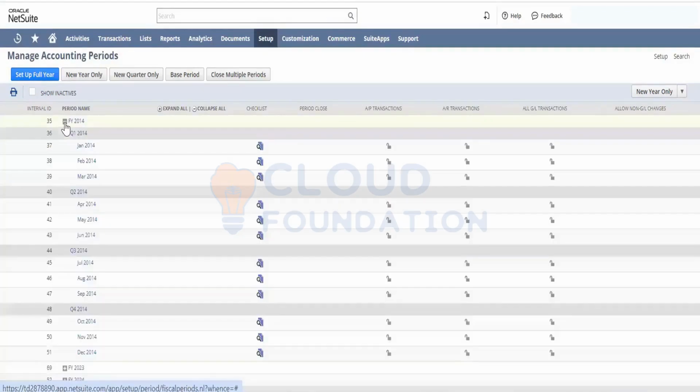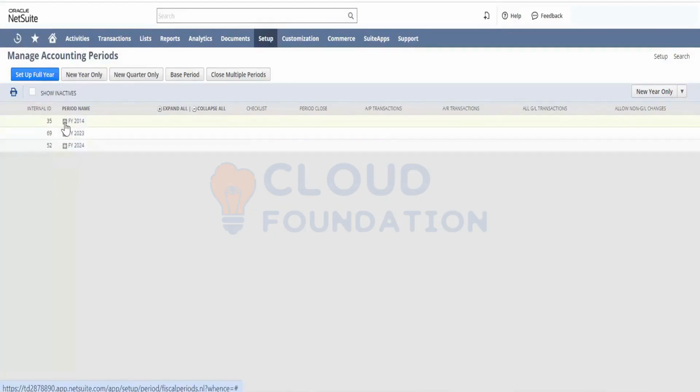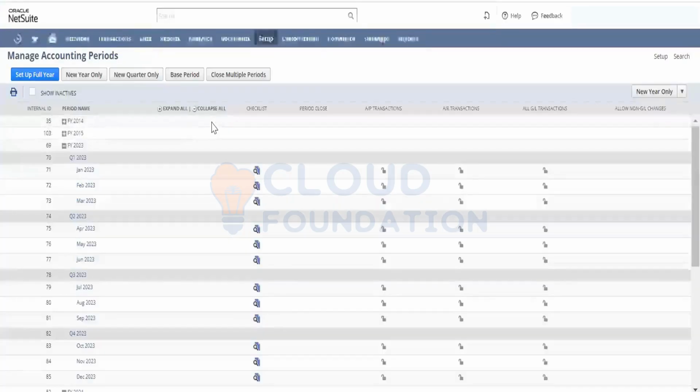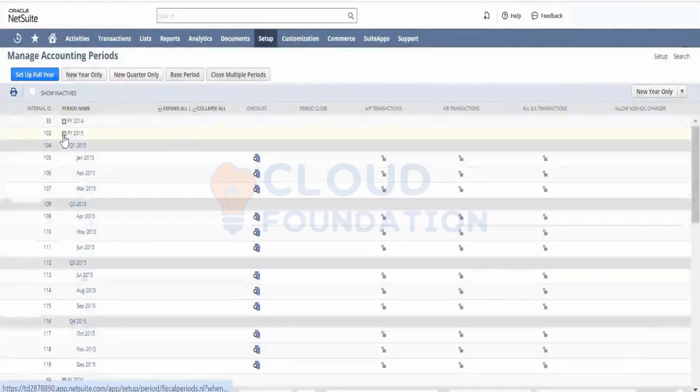If you want to set up a full year, click on this and select the fiscal year end, and then save it. Once you do that, the system will automatically generate all the periods for you in the 2014 financial year 15. This is what we set up. It was not there earlier.